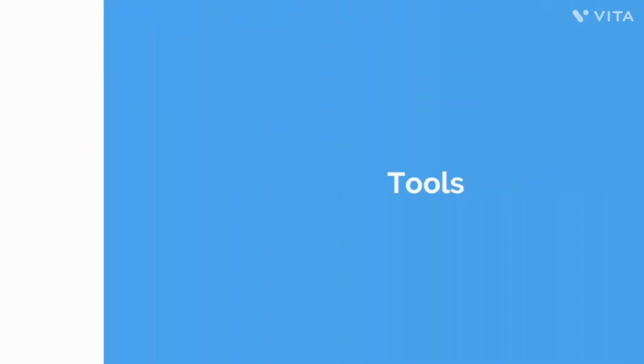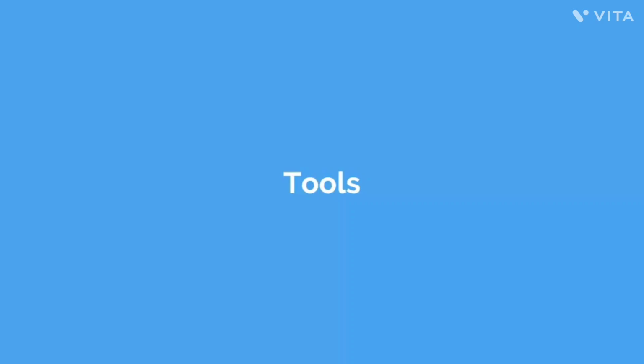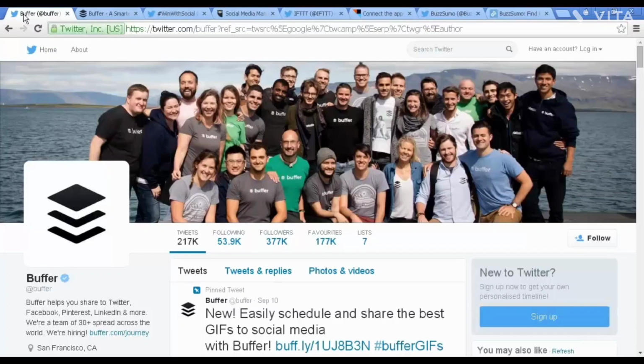At the start of this series, we mentioned how Twitter had grown and now came with a host of tools and other features that you could benefit from, making it even more powerful. The following are just some tools that you can start using to make succeeding on Twitter that much easier and that much less work. First of all, there's Buffer. Buffer is a very simple tool that Twitter fans love.